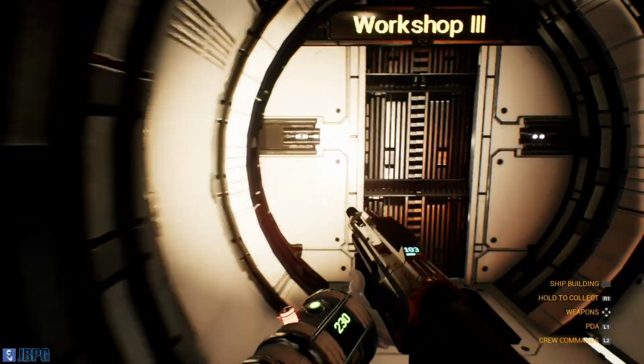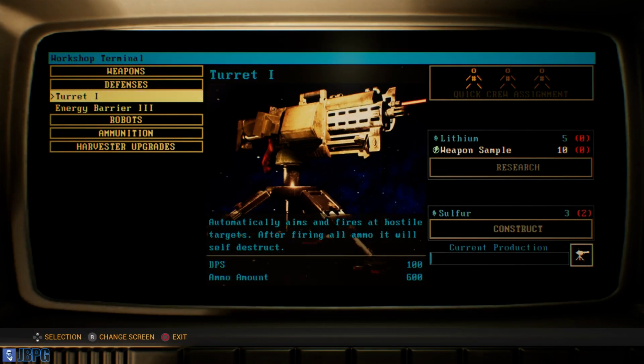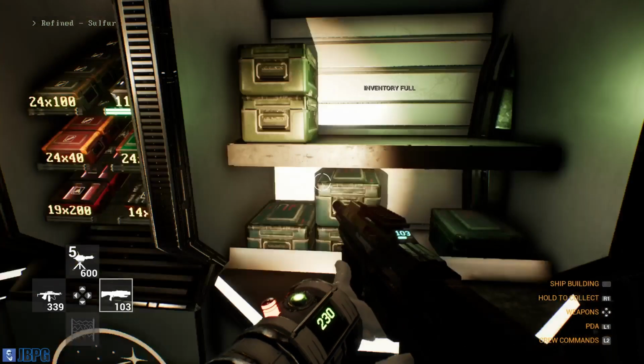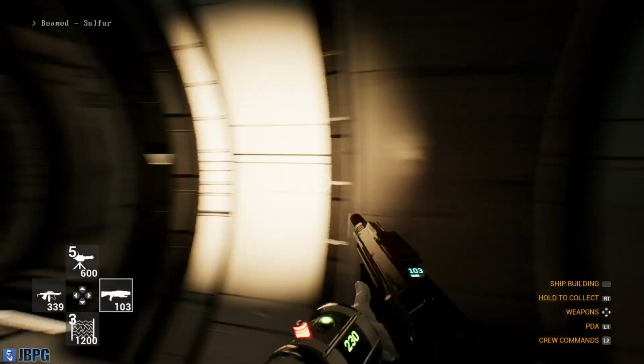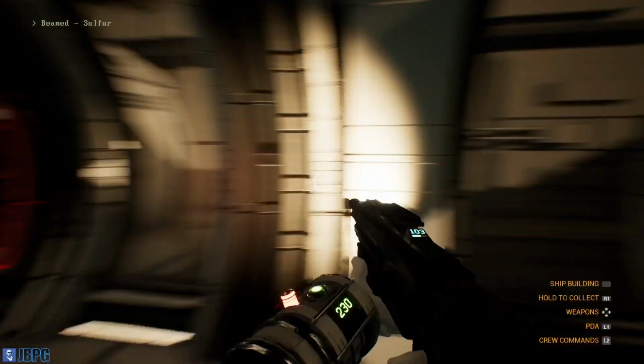8, 7, 6, 5, 4, 3, 2, Processing. New materials have been refined. access granted. Resources collected. Did we need anything else down here?